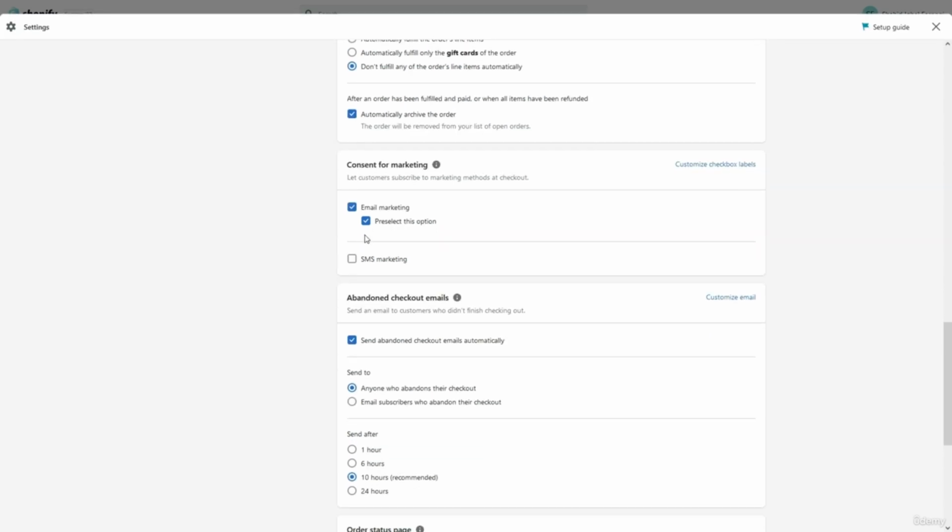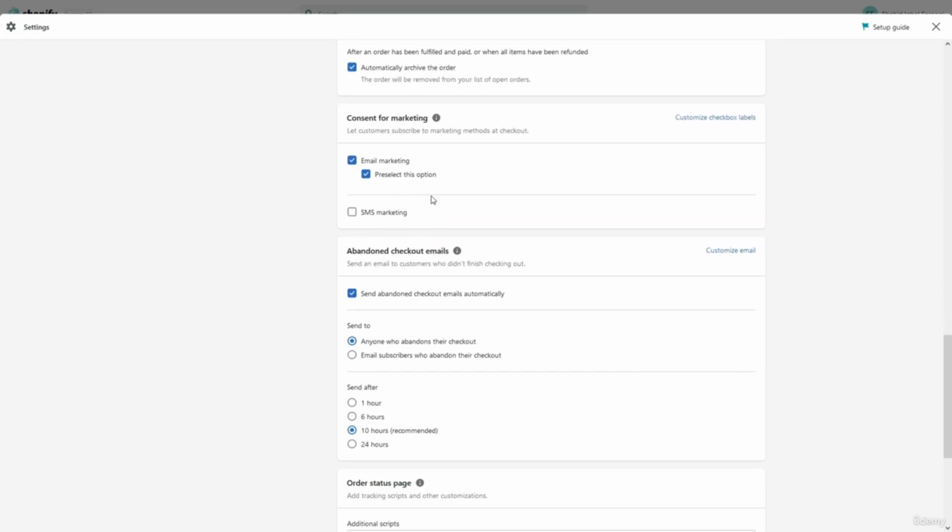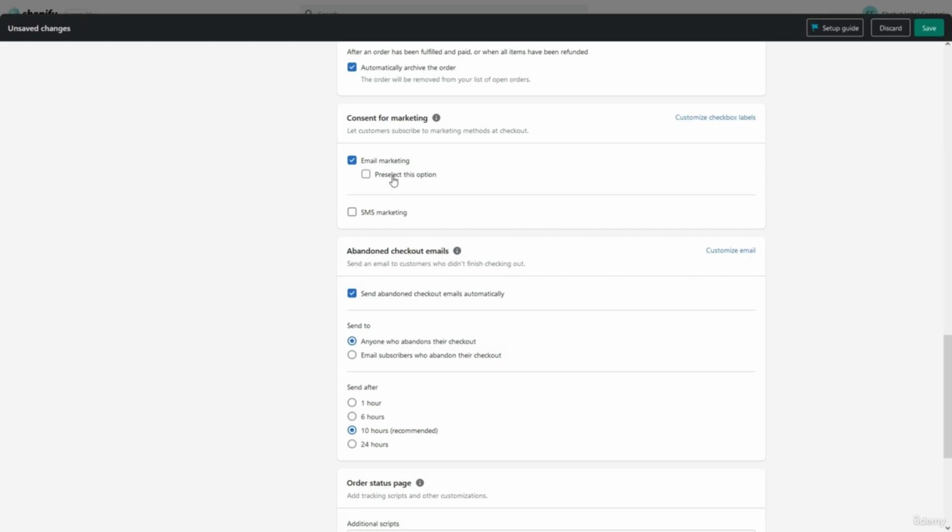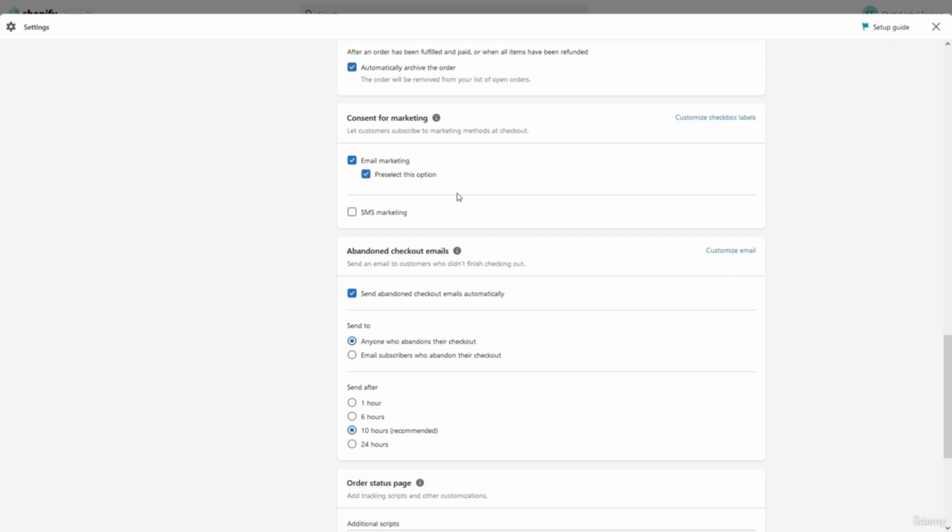Now down here, this is one of the most crucial aspects of email marketing. There's a checkbox that says, yes, I would like to receive marketing newsletters from this store when someone views your checkout page, but that will not be checked by default. So we want to turn it on right here where it pre-selects the option for them. When they check out, they have to uncheck it if they don't want to receive emails from you, so we turn this on, and it goes up to a lot more email opt-in rate by having this enabled.